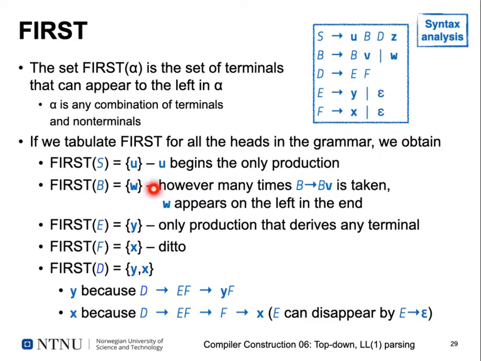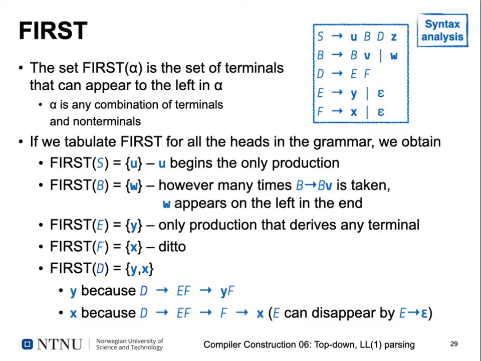This is a bit more complicated because we have this left recursion here, but nevertheless, no matter how often we take this first rule here, B V, at the end we need to resolve B to a W, and we know that all the future characters, when we go recursively here, always appear to the left, because this is left recursive. So the final character when we resolve B always has to be a W, and this W has to stand as the leftmost character, followed by zero or more of the V's. Okay, that was already a bit more complex.